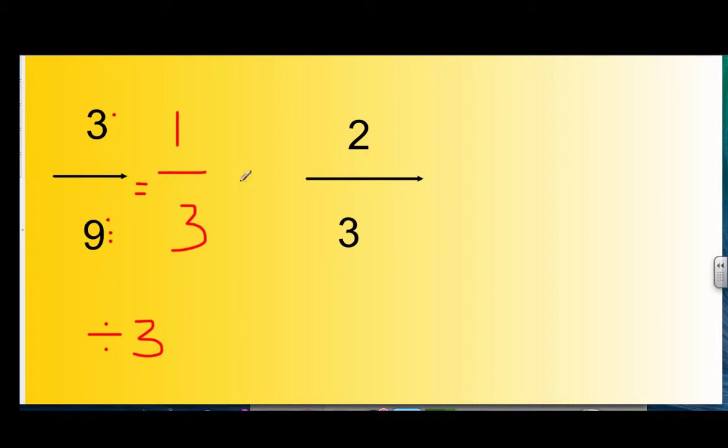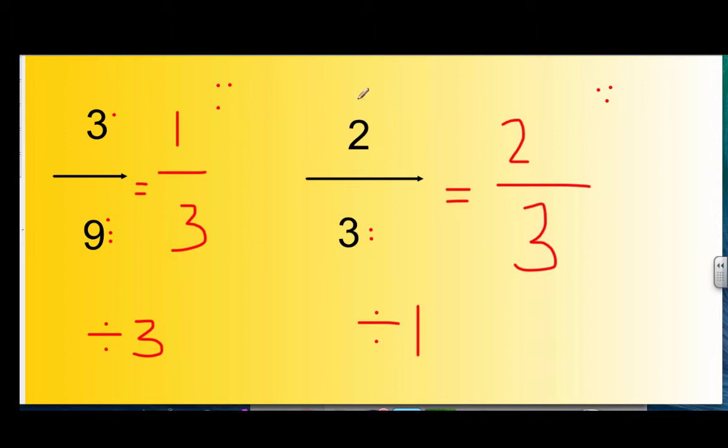See if they're the same value, 3/9 and 2/3. Okay, what's the biggest number you can think of that goes into 2 that also goes into 3? This is a trick question. Because you know what, the biggest number that I can think of that goes into 2 that also goes into 3 is 1. You can't divide it anymore, this one. This is already in its simplest form. 2 divided by 1 equals 2. 3 divided by 1 equals 3. So guess what? They're actually different values. This value over here is 1/3. This is 2/3. Right? More pizza over here.